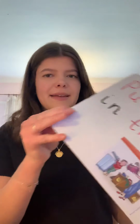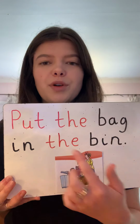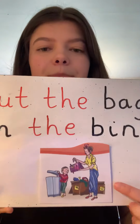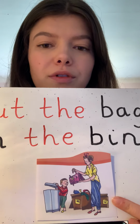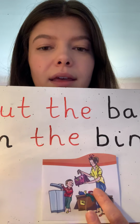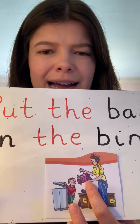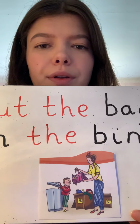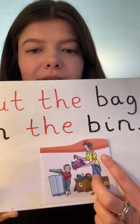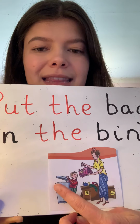Well done. Okay, so our sentence today, we've got some red words in it. Now I've put them in red to make it easy for you to spot. This picture here looks like there's a mum or a sister or a teacher maybe, and she's saying to the boy about this bag. Oh, the bag looks broken. Put the bag in the bin.